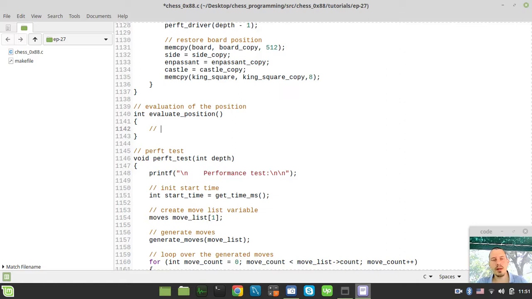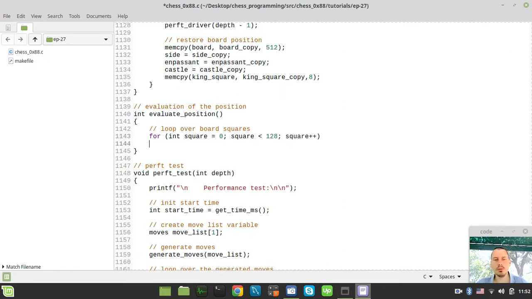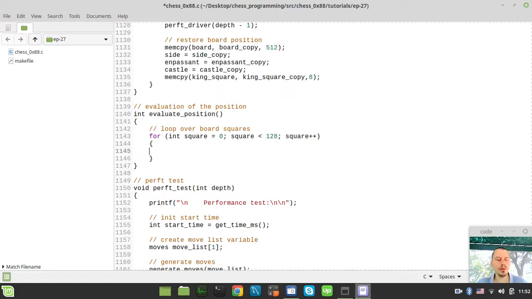Okay, so we need to loop over board squares, obviously, and I can say for int square equals 0, square is less than 128, as usual, and square plus plus to increment the square every next iteration.